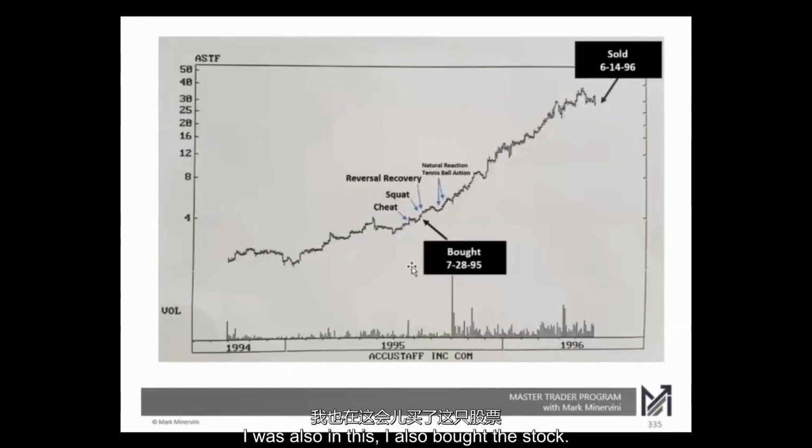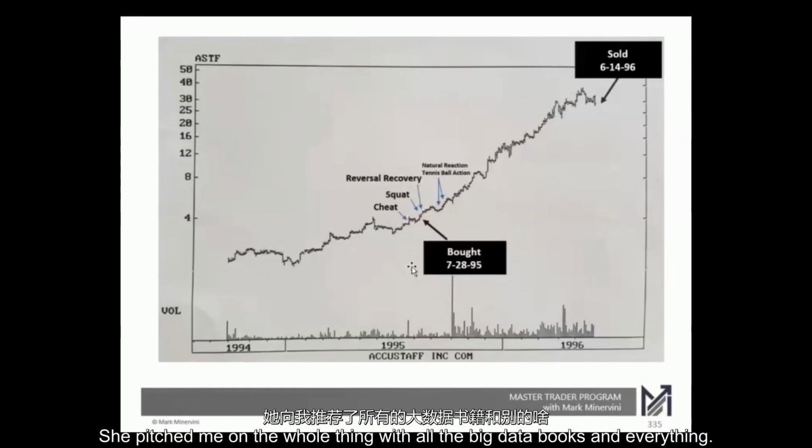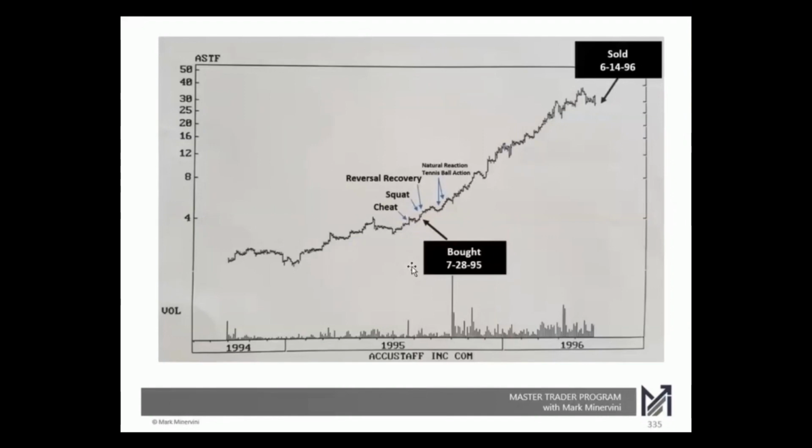Yeah. I was also in this. I also bought this stock. I was actually around this. I think I was an O'Neill client at this time. I was an O'Neill client for a while back in the day. But I remember I couldn't afford his full service. I didn't have the NASMEC list and all that stuff. Do you remember Patricia Jones? Yeah. Patricia Jones was my sales rep, and she pitched me on the whole thing with the big data books and everything. And I said, I can't afford that. I'm a private trader, but I wanted to get the O'Neill work.